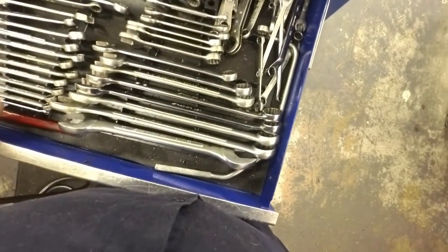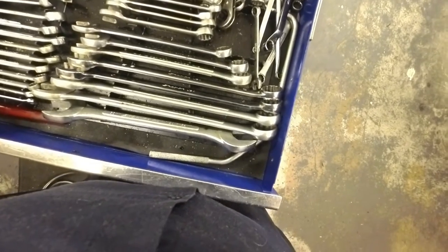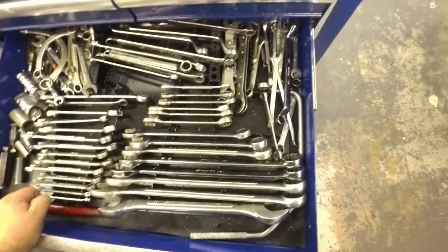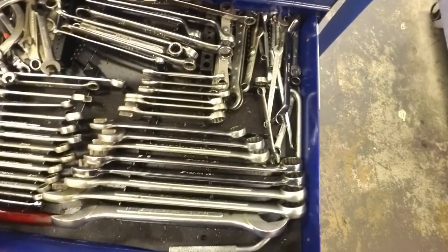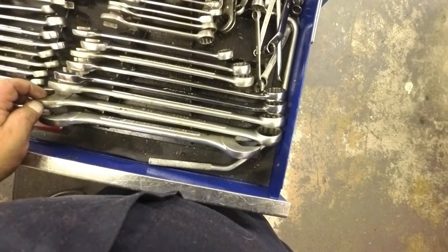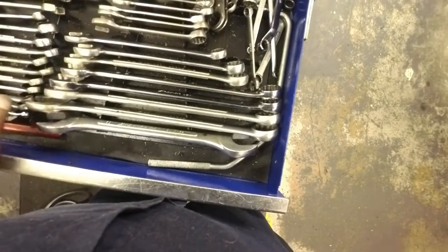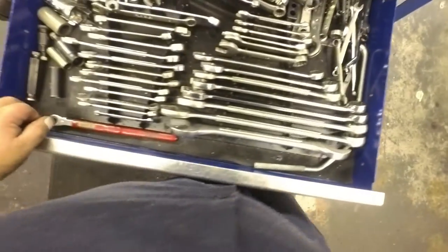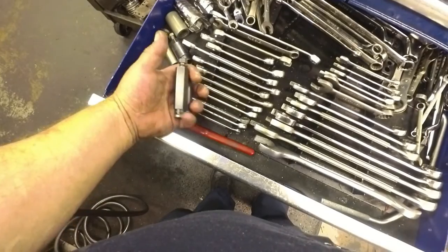The wrenches — sometimes it's important to have a quality brand. A lot of my wrenches are Snap-on, and the reason is they feel good in the hand and they usually have the right bend to them. I do have some Matcos in there, but the majority are either Snap-on or Harbor Freight. You get into a big wrench — Harbor Freight is just fine. You're probably not going to break it and if you do it's not going to cost much. The big stuff is fine to have in cheaper quality because there's so much metal there.